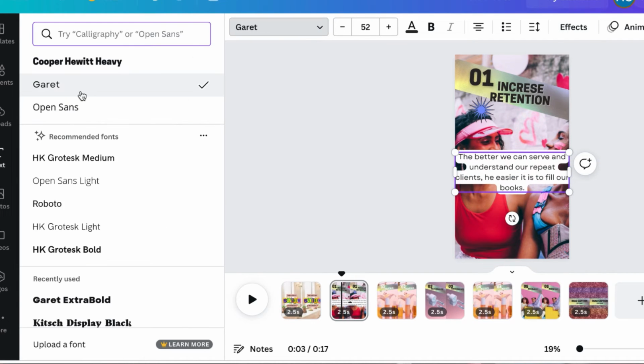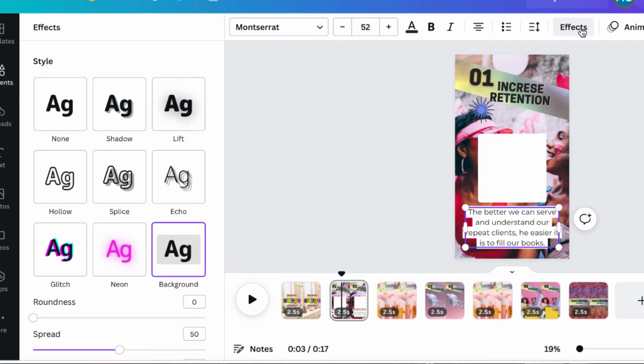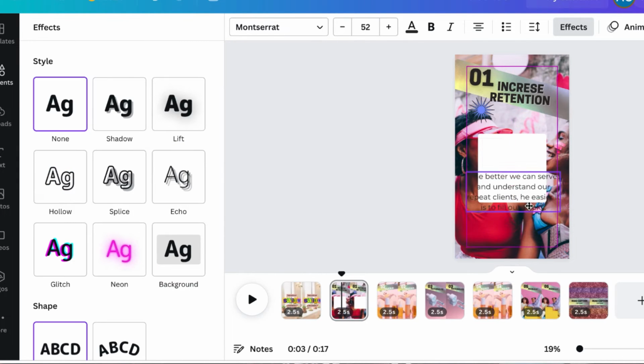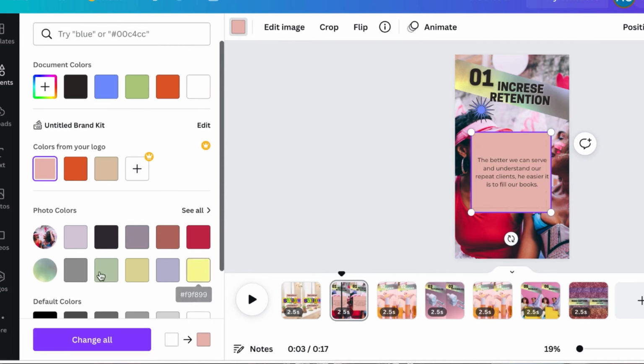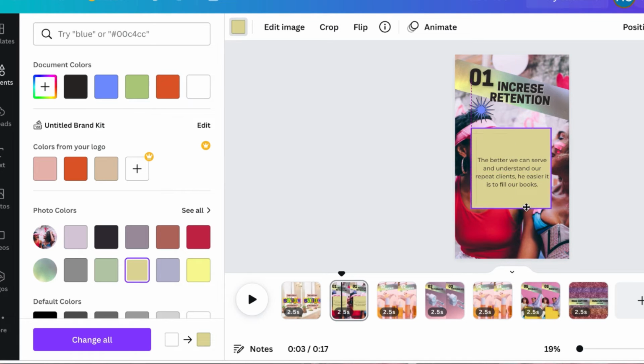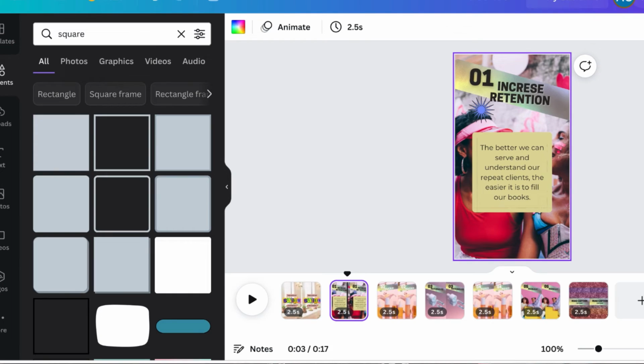Another way is you can choose an element, and you can actually click on one of the boxes, and I just typed in square, and you just add the square in, you can change the color of the square, and then you can add your font on top of it. That keeps it just a little bit cleaner, and if I were to do that, you can see that I shrink the font down a little bit so that there's still borders around the font, and again, it doesn't consume too much of the box.